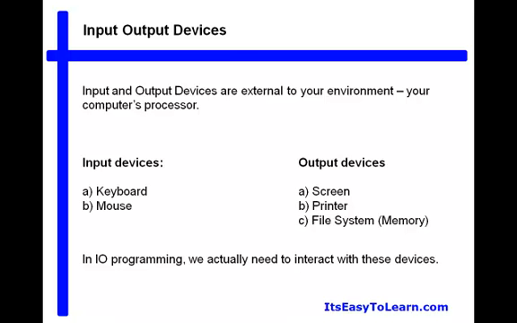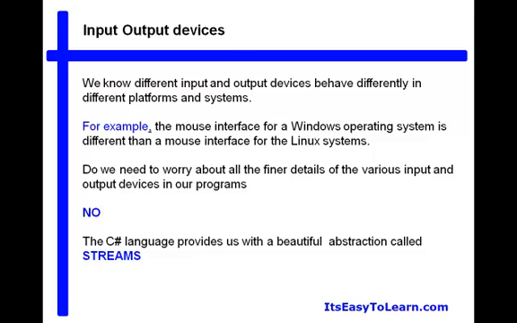So, your processor interacts with these input-output devices through specialized software called device drivers. Different device drivers behave differently in different platforms and systems. For example, the mouse interface or the device driver for a Windows operating system is different than the mouse interface or the device driver for the Linux systems.